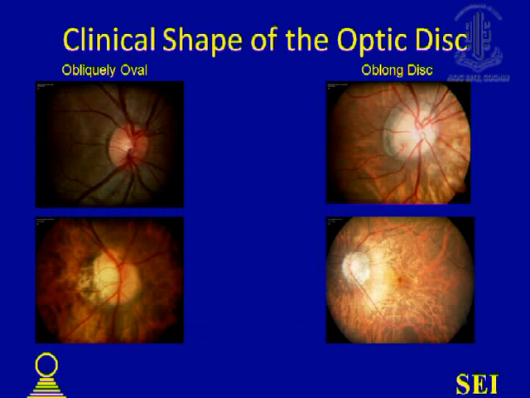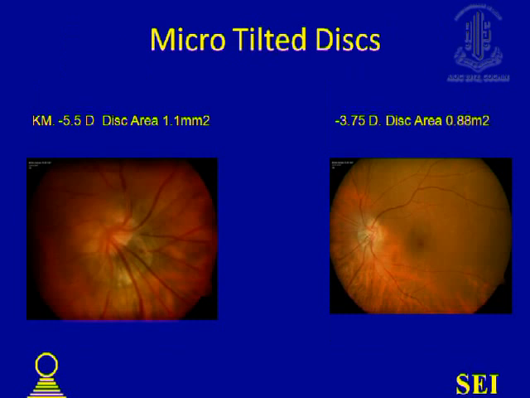So this is the clinical shape of the optic disc. The shape of the optic disc differs. You get a variety of shapes that you can actually classify. And this shape is somewhat obliquely oval actually. And then you have these oblong discs actually. That is, they are long, they're vertically much longer than these oval discs. So this is what we call the oblong disc. So you get a normal disc that you get in normal patients, you get a horizontally oval disc, you get discs that are obliquely oval, and you get oblong discs, and of course you also get tilted discs.